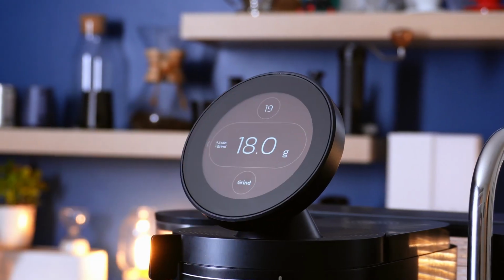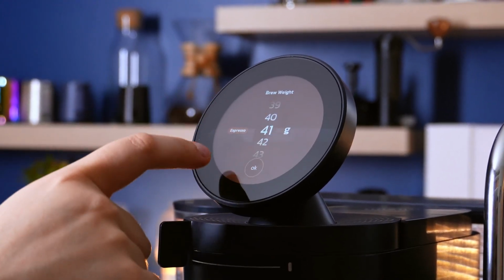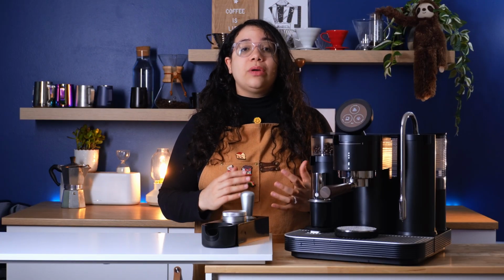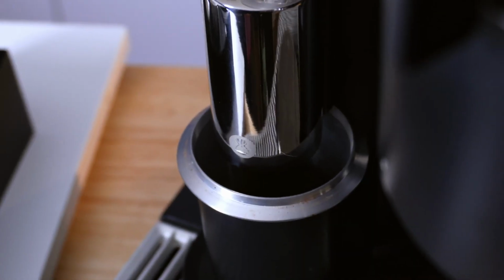All of these features can be controlled using the touchscreen, which is not only responsive but also incredibly intuitive, making the brewing process smooth and enjoyable. A small detail is that this duality works only for the brewing and steaming elements. It's a different story for the grinder. I'll expand on this later.